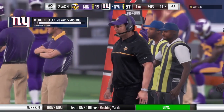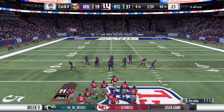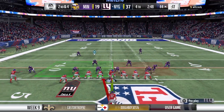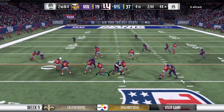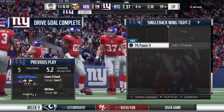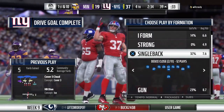Good gain there on first down. It keeps them in a running situation, probably. They did everything right on that play, didn't they? They got the leverage up front, good blocking, nice hole for him, ends up picking up nice yardage, stays in bounds to keep the clock rolling. They are in charge of this scenario right now. They want to stay that way. And not in any rush offensively. And he'll get it inside the 40 to the 39. At 5 yards on the play there as the drive will continue.